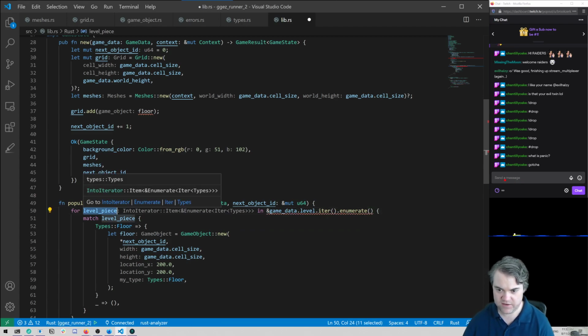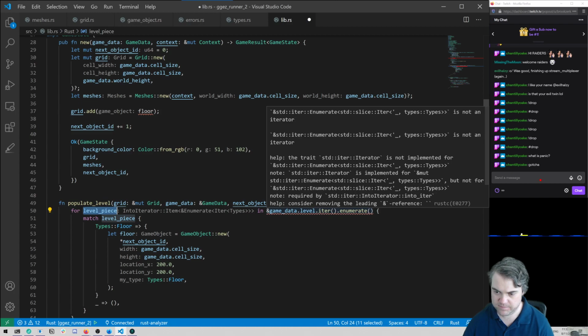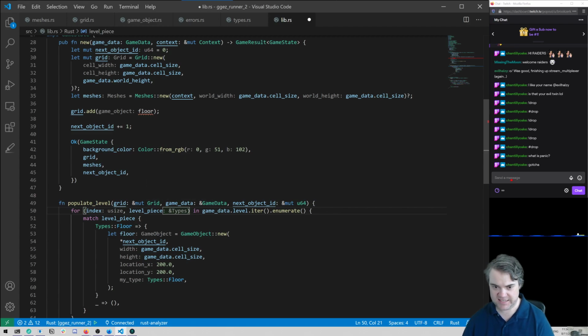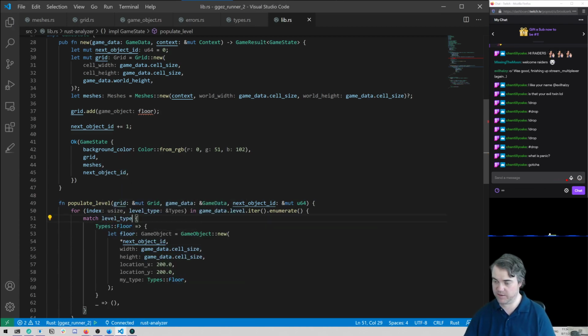And that's going to give us, let's see, I don't think I need that there. Yeah, we're going to get the reference to the types anyways. The iterator doesn't take ownership of it. So we're going to get the index, and then the actual level piece, the level type. So let's do level type. Level type there. Okay, so that makes a lot more sense.